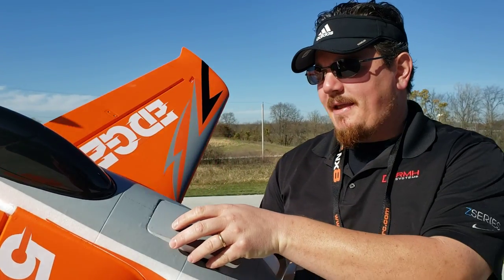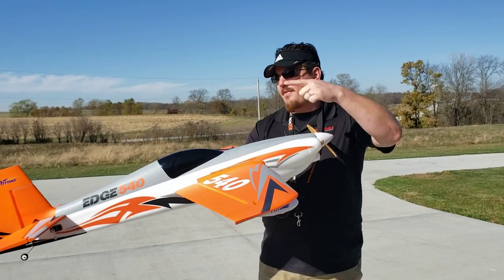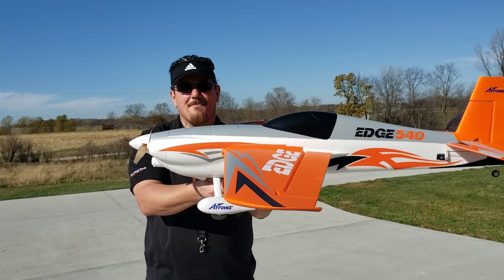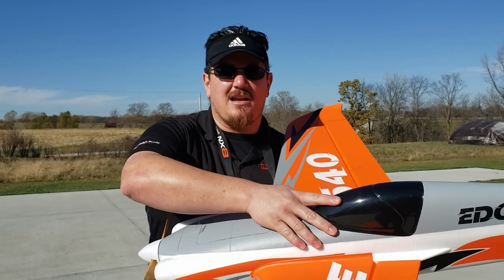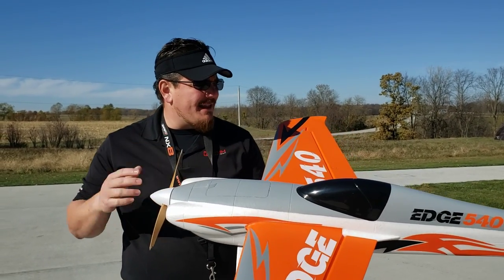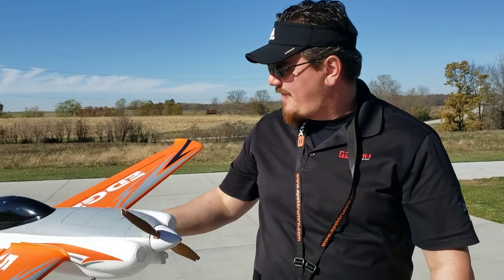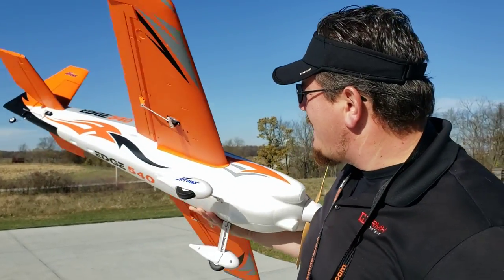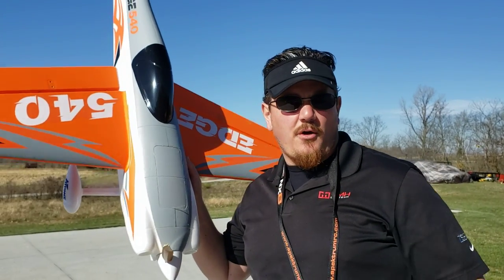I didn't really feel like there was a big advantage with the 2200 - maybe a little bit better on the pivot in terms of 3D flight performance. This plane has such a long lever arm from the center of gravity to where the elevator is - you can really get leverage super easily. Beautiful plane, absolutely no problems with the canopy. The black canopy warning about heat bending - we didn't see any problems. If you plan on keeping it out in the sun for hours, just cover it up with a t-shirt or jacket. It still flies great and does everything you expect for a 3D plane. Super duper impressed with Aeros for our first experience.